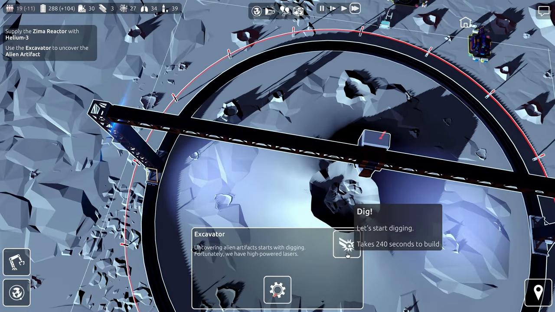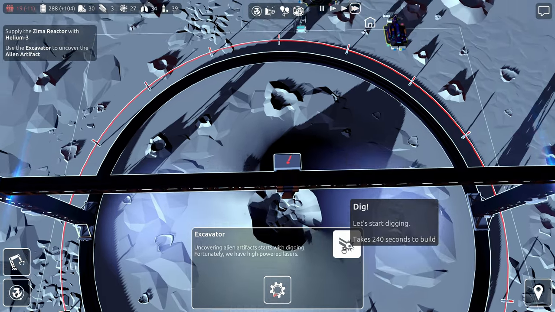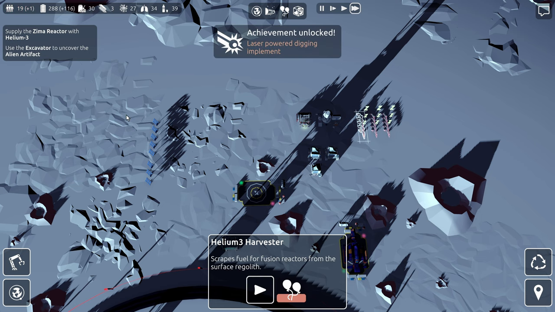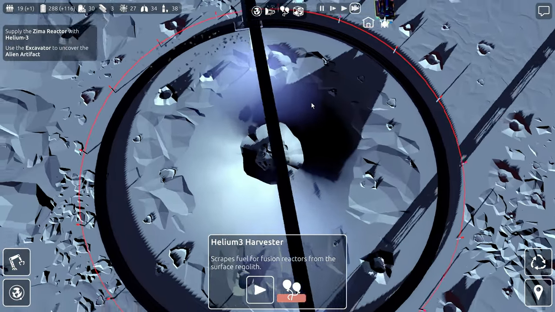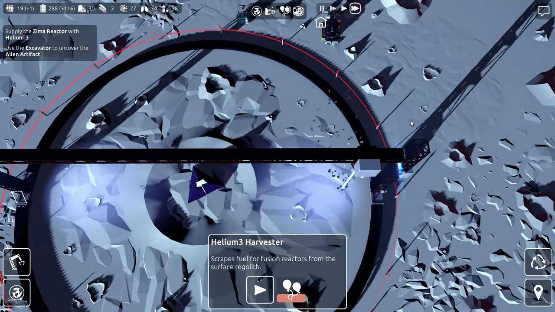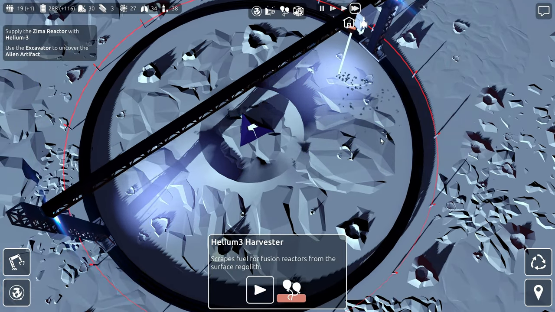Figure out what the heck this thing is. It takes 240 seconds to build, it says. It's going to cost me all my workers. That's okay. We'll pause all of these. There it is. Achievement. Laser power. Oh, look at this thing go. Cool. Yeah. I kind of want to watch it. Don't you?